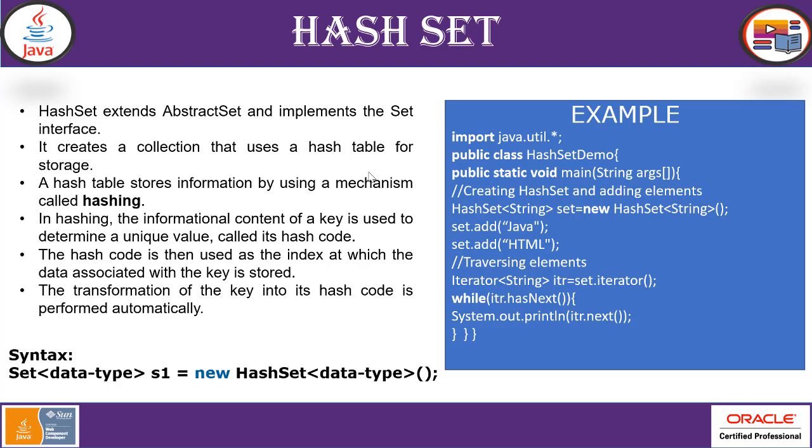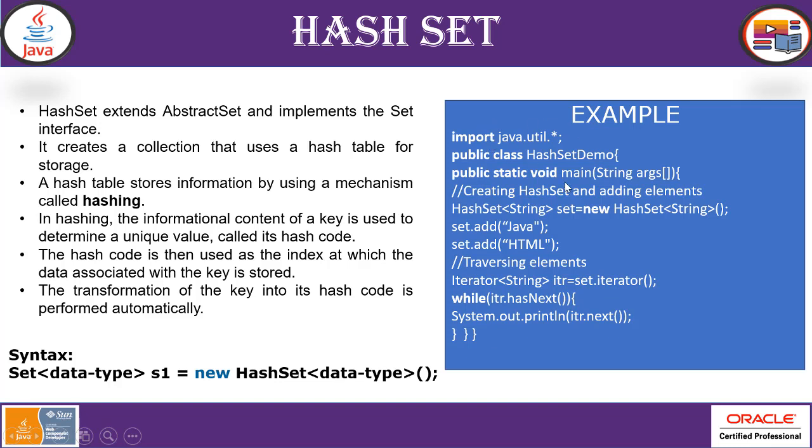Basically what is happening in case of hashing, we have data. It is stored in a tabular form, and every data of that table is associated with a specific unique key, and that particular key will help you to retrieve it and perform any manipulation on that data. The only condition in this case is the data has to be unique, because since it is associated with a value which is unique, that cannot conflict. Now syntax: Set<data type> s1 = new HashSet<data type>(constructor).